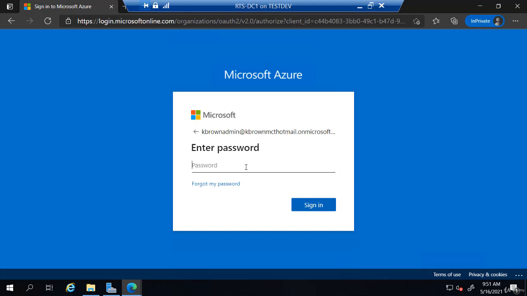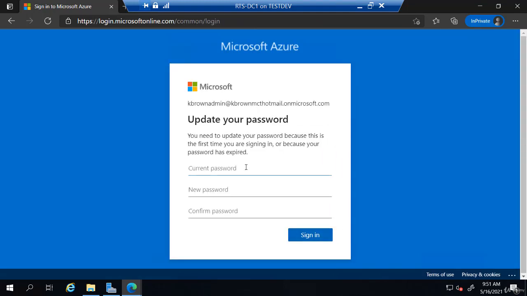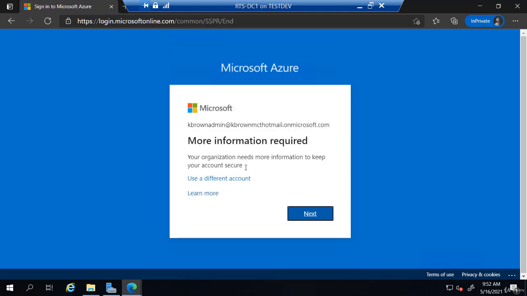Now it's going to want me to reset my password. So I'll enter my current password, and now I will reset it. And that should be done. Barring a typo. Success.